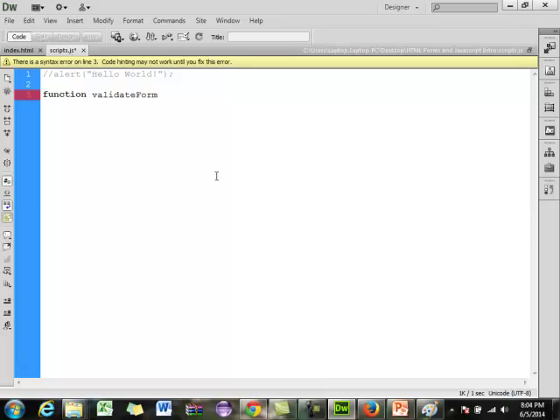Your function names cannot have spaces, and I believe they have to start with a letter. I think you can start them with some characters like underscore, but generally I use all alpha, and I don't use numbers in my functions. I use something called camel case. When I have multiple words, the first word is all lowercase, then every word after that has its first letter capitalized. That helps you read it a little easier. Another way is to use underscores, but to me that's just an extra character. I've always used camel case.